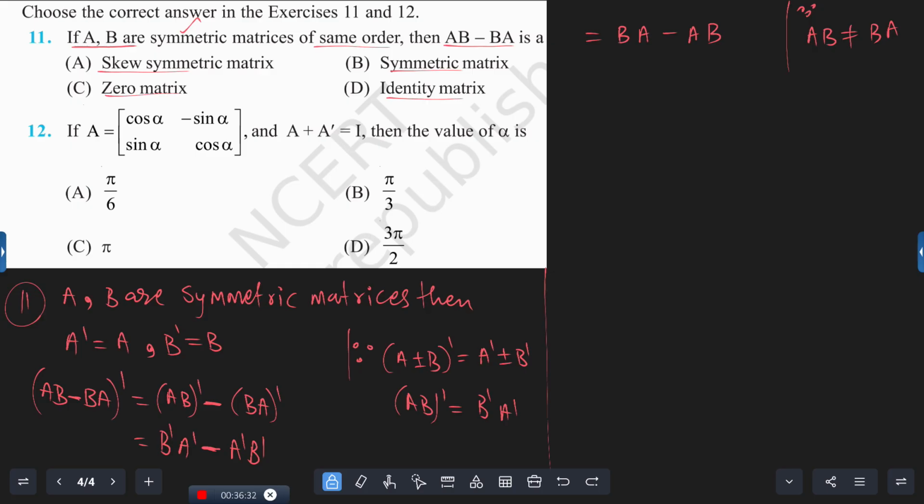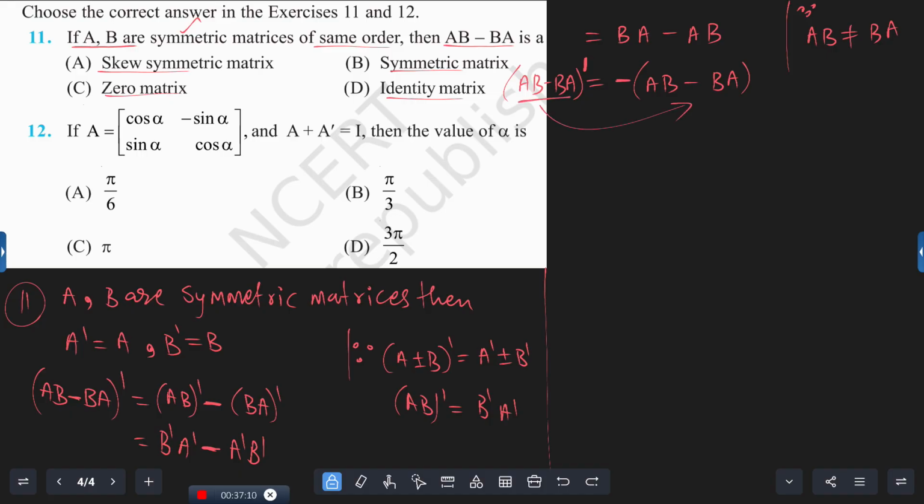Okay. Now AB minus BA, what is that? BA and AB are reversed. Have you noticed? If you take the minus outside, what will happen? Minus AB will become plus BA, and plus BA will become minus BA. So what did I actually get? AB minus BA. When I take the whole transpose, I get the minus of what I had inside.